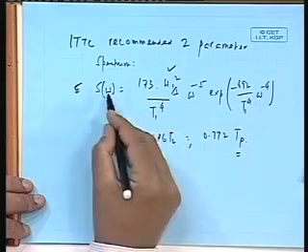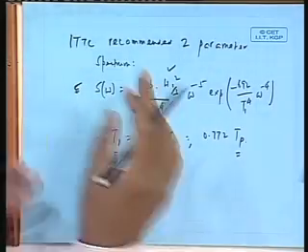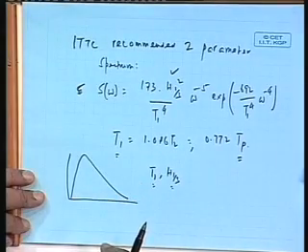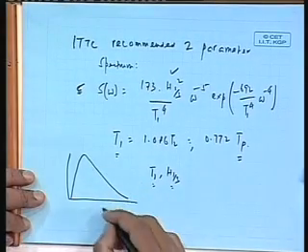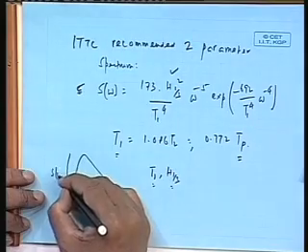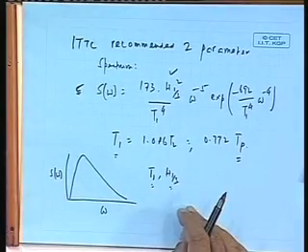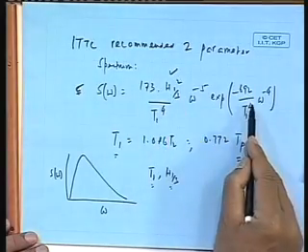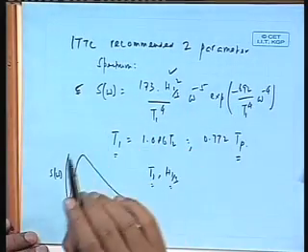Then you can find out for every omega what is S. Any omega, what is S. Therefore, for a given T1 and given h 1/3, you can find out this graph, omega versus S omega. In other words, there is a formula given for S omega as a function of h 1/3 and T1. So if you know h 1/3 and T1, which are again connected to each other, then you can find S omega.